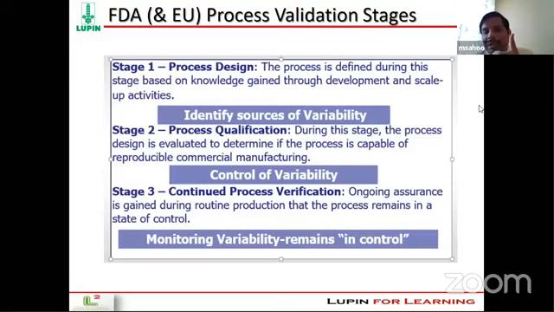So all your equipment are qualified, all your utilities are qualified or validated, any terminology you like to use. After that, your raw materials are tested and approved. You have a specification, you have a scope of variability for your raw material, it is tested and approved, and then you decide your process variability. You define those process variabilities, you define what tests you are going to do at different stages of your process, and then you draw a sampling plan.